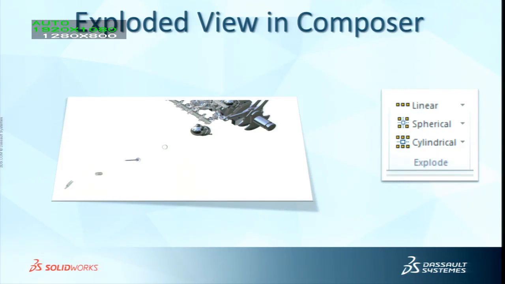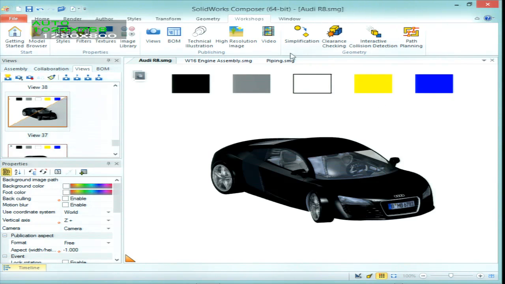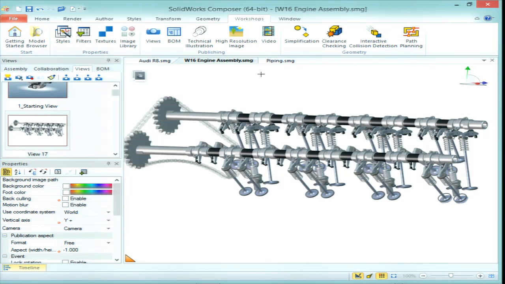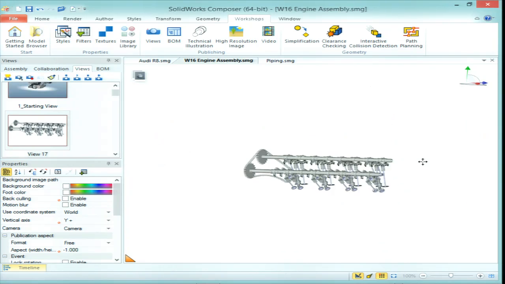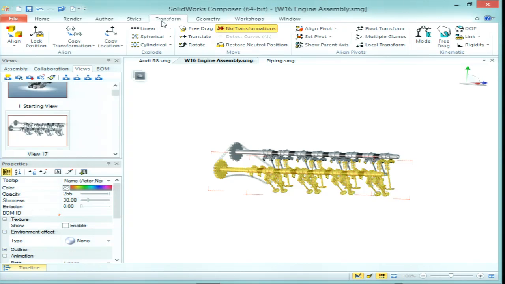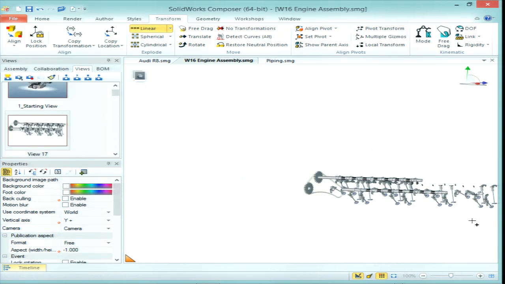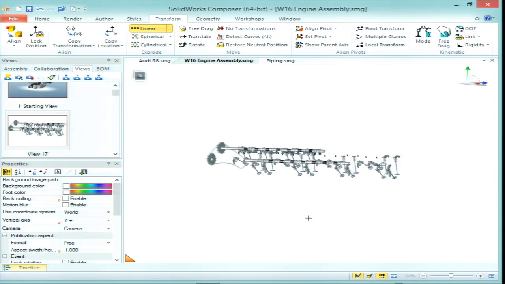So let me show you something that I love in Composer. It's the exploded views. You guys ready for this? Melt your face off. You ready? All right. So we go into Composer here. This is the next section here where I'm going to show you some of the greatest functionality of Composer. Here's the engine from my car. And if I come in here, select those components, and I go into Explode, I can pull them all out. What do you guys think about that, huh? Cool? Yeah? All right.